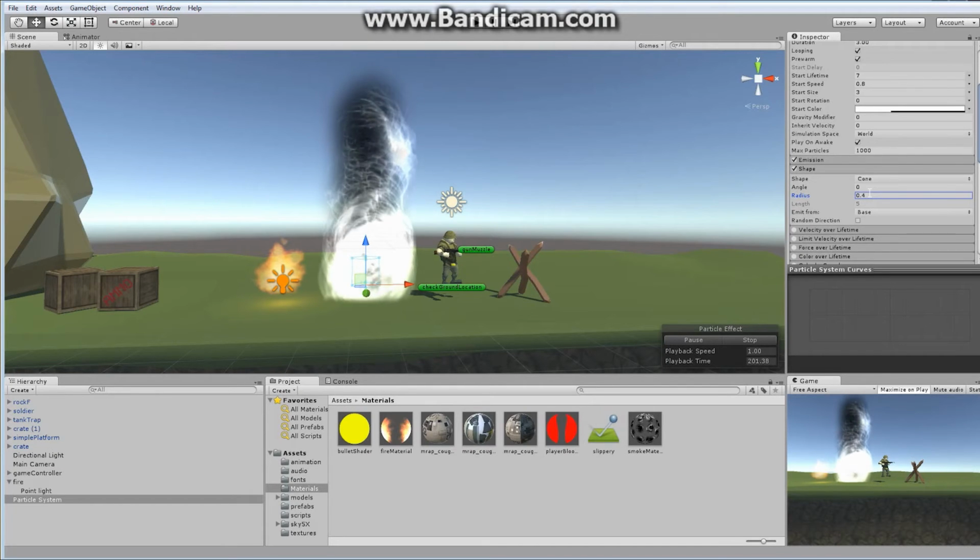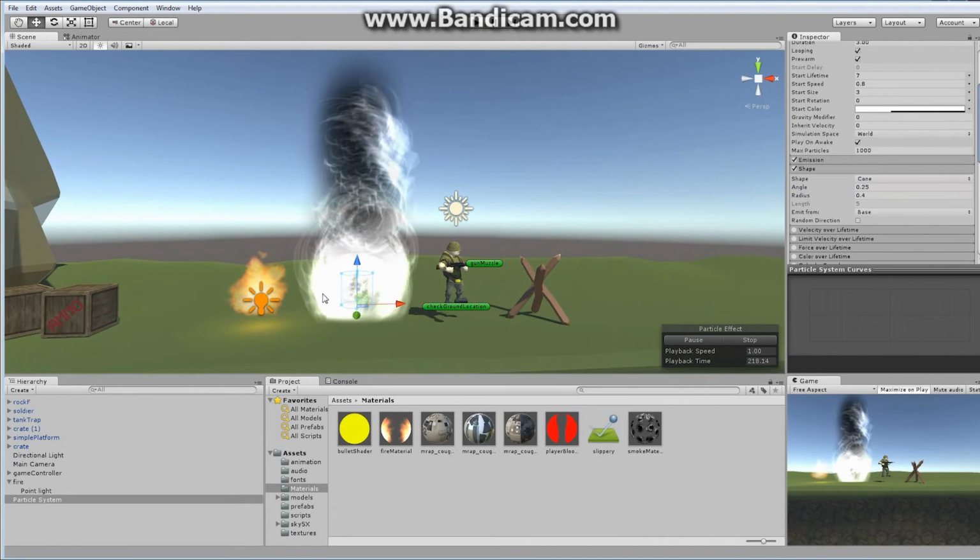Now, I want a little bit of spread with the smoke. I don't want it to be so small, so we can give it a slight angle. Let's try it at 0.25. And that's going to give a very, very slight angle, and that should be perfectly fine. Now, still, it doesn't look the way I want it to. We've kind of got this nice white mist, which is ultimately what I want it to be at the bottom, a nice white mist, and tending towards black as it gets to the top. And that's really what I want it to do. At the bottom of the fire is just going to be this white smoke, and as it rises up, it's going to turn black. And that's how fire normally looks to me, anyway. This is just my own personal opinion.